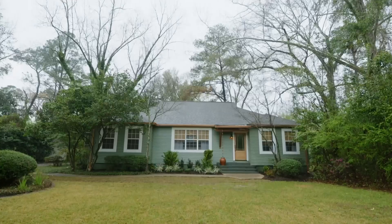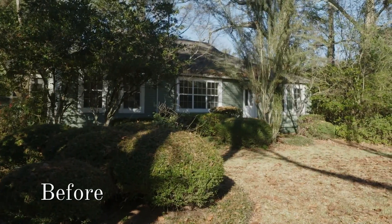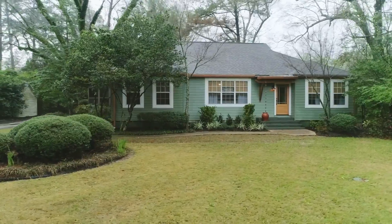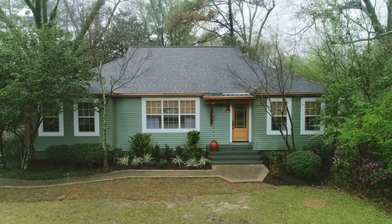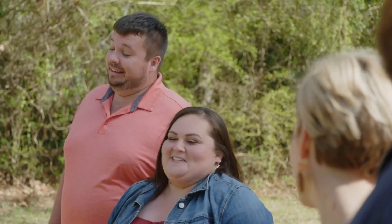Oh my gosh, it looks great, honey! I love it! I love the front porch! The landscaping is gone — you can see the house now. The roof looks good, the copper gutters are great. And the green — yeah, the green looks really good! You like the green! It's such a pleasing shade of green, and I love any time we can help people fall in love with what they already have. You just needed some contrast. And the rain chain was our solution — I've always wanted a rain chain. I love how woodsy it feels; it feels like it was supposed to always look this way.